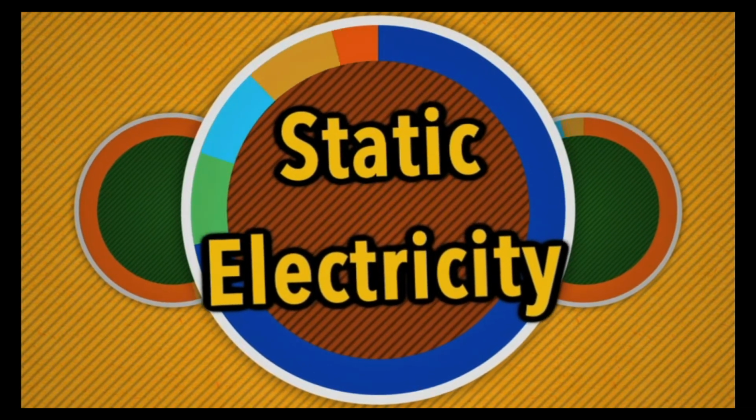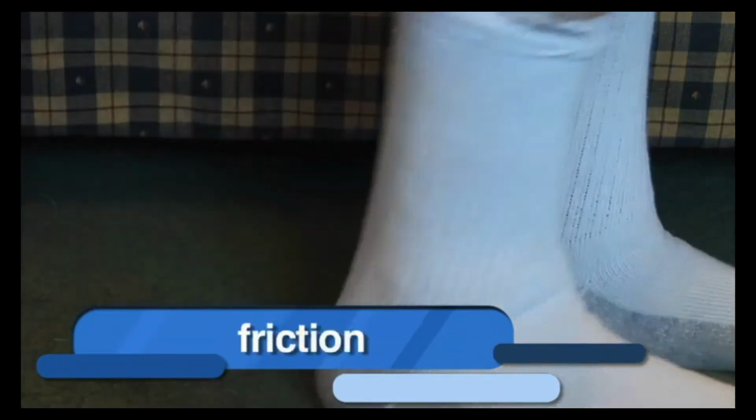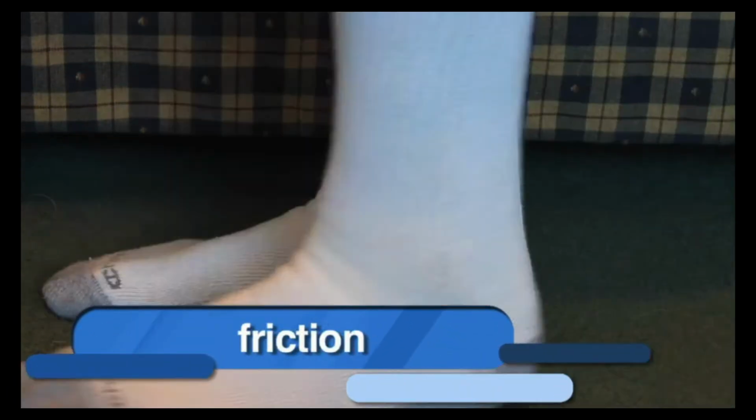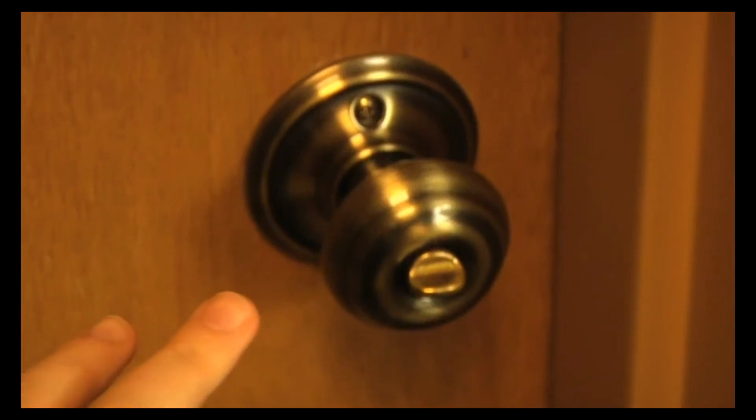Static electricity. When you rub certain objects or materials together, you can sometimes cause them to be charged with electricity. Rubbing objects together is also known as friction. For example, friction occurs when you rub your feet on a carpet. If you're wearing just your socks, you could get an electric shock when you touch a metal doorknob. That's static electricity. Why does that happen? Here's a simple explanation.